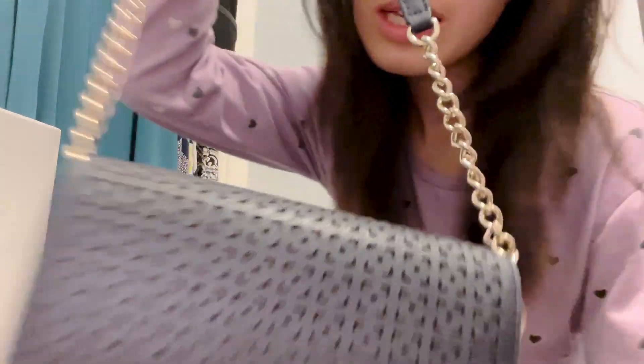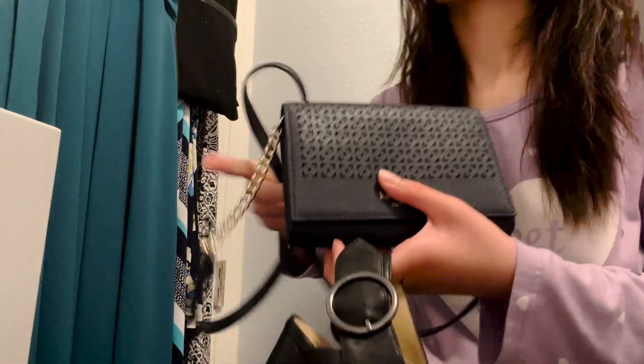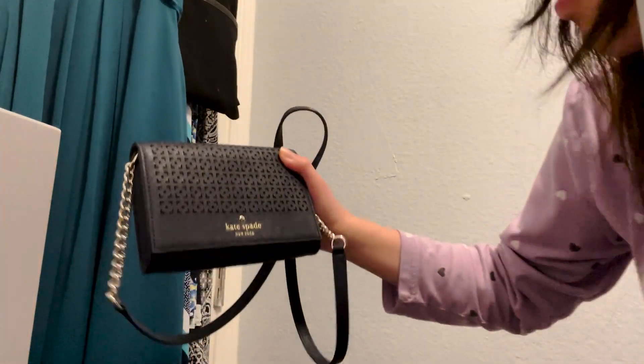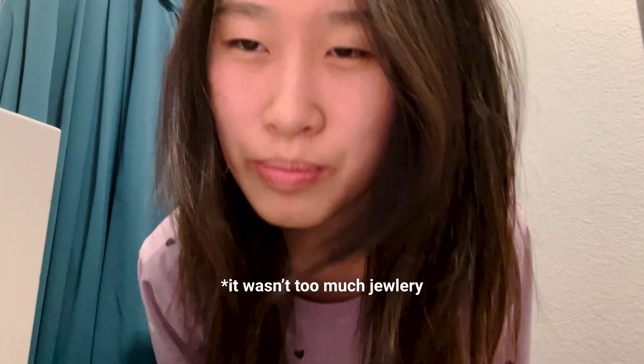And then this was the bag that I took — this is my mom's. I don't know if you can tell on camera, but it's like slightly bluish, like navy-ish, so it kind of goes well with the dress as well. The color is a little different on screen — it's called a peacock color, but it looks more greenish in person, and on camera it looks more bluish. It looks blue but then it also looks black, so whatever you think it is. But yeah, it was these three that I took. And then I also had some jewelry, which you will see in the video — just some jewelry I got from my grandma. That's about it.